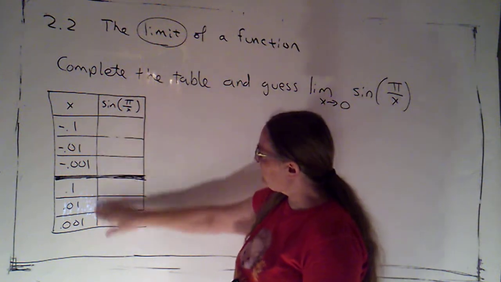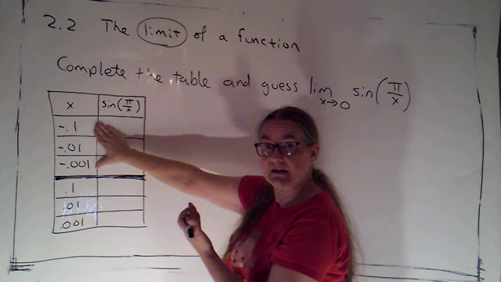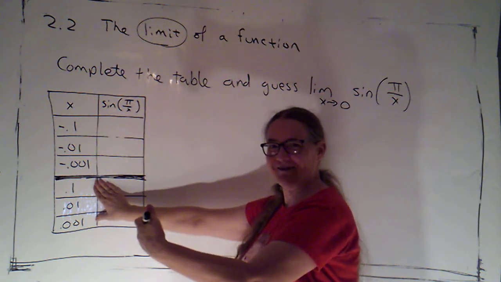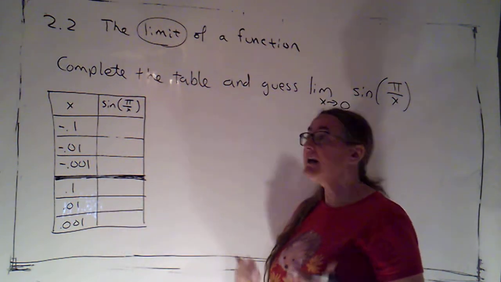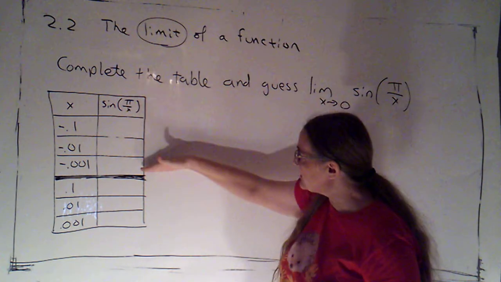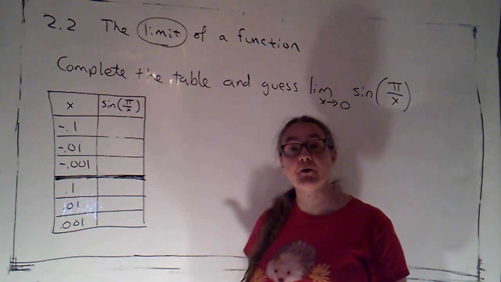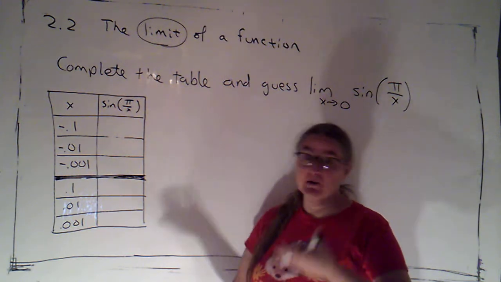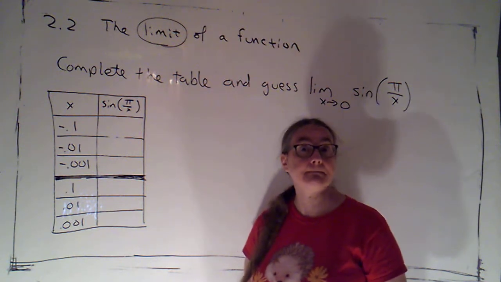We're given this table of values where we've got a sequence of x values here that's to the left of 0 but getting closer to 0, and a sequence here that's to the right of 0 getting closer to 0. And we're just asked to evaluate the function and then look to see if there's a corresponding pattern in the y values. If it looks like these y values and these y values are approaching the same number, we'll guess that that's the limit. If there is no pattern, or if there are different patterns for the two sequences, we would guess that the limit doesn't exist.